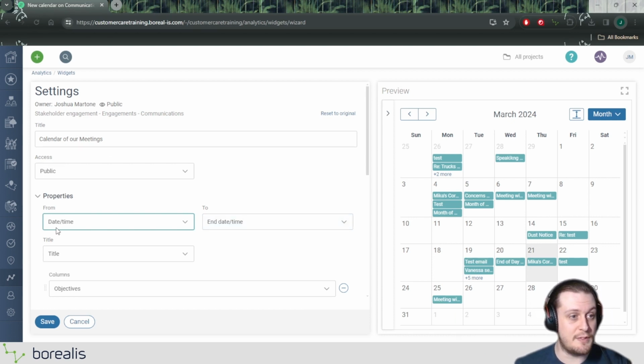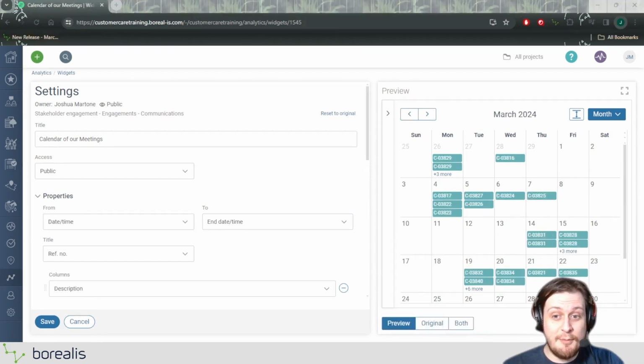So we're going to start with the date and time it started, and then just look at the end date and time. End date and time is more applicable if you are recording multiple day or, I guess, multi-length communications. The end date and time is also good to capture things like daily meetings or meetings that you might have with some of your stakeholders, because it will also look at the end time. So for example, if a meeting is from 9 a.m. to 10 a.m., it will reflect on the calendar when the date, time, and end date and time are selected. Just another cool use.